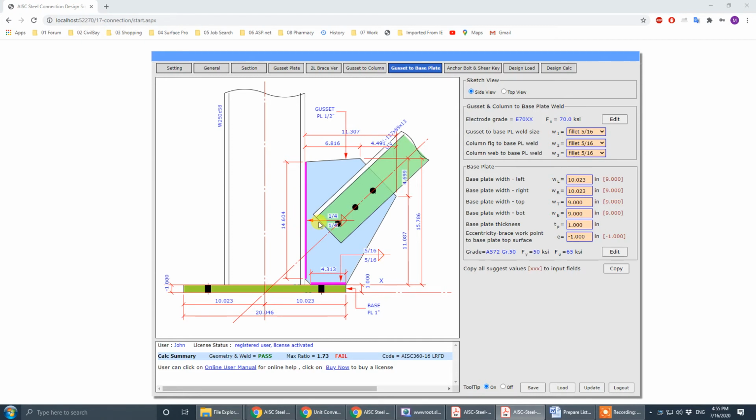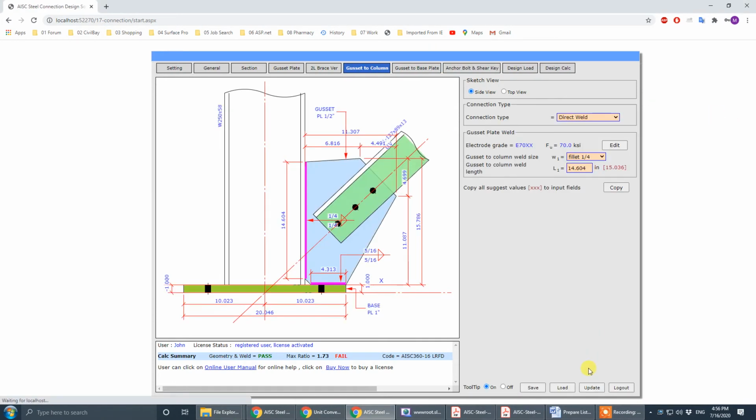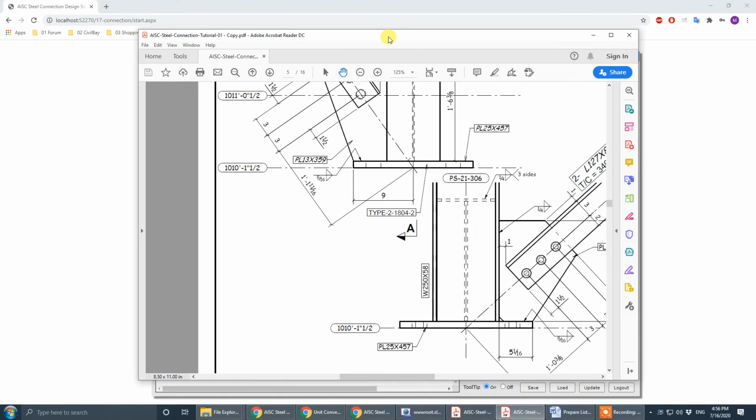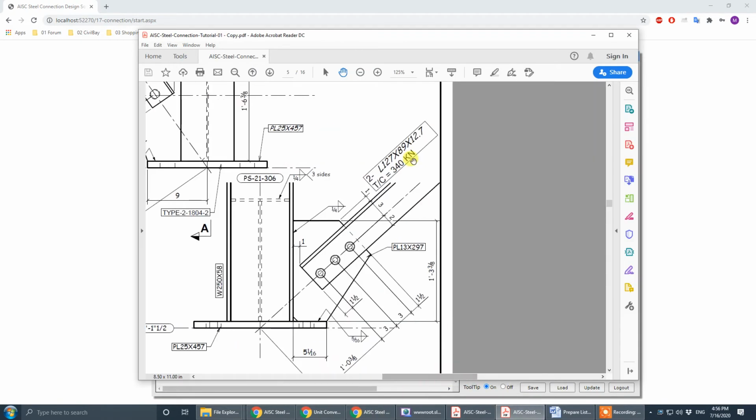Okay, that's great. And we flush the gusset plate. Alright, so the force is 340.